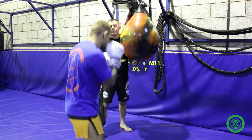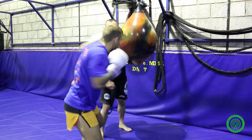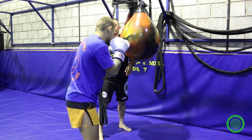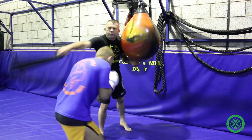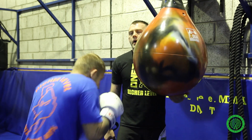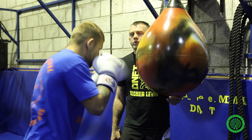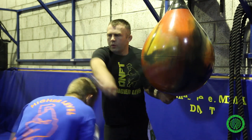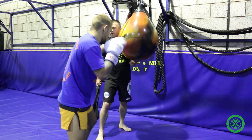He gets back into his rhythm. When I'm ready I'll make him counter back with two shots — he's rolling and firing back any two shots he wants. Tap away at the bag, maintain the distance, make him roll, back with two. Then finally I'll bring that up to three shots, so any time he rolls under now he's going to come back with three shots. Back with rhythm and control.